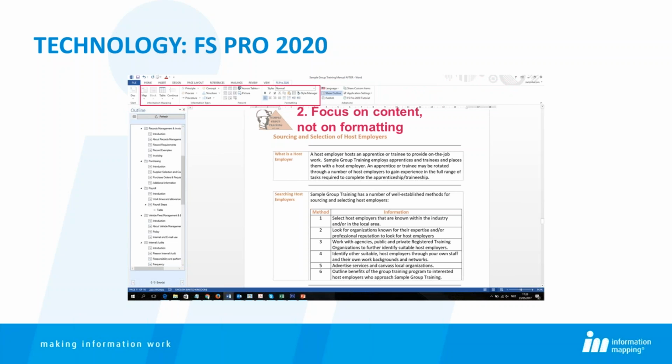It allows you to focus on content, not on formatting. So we have a number of icons here that allow you to create those maps and blocks that I was referring to earlier very quickly, just at a click of a button. And then some of that mapping methodology is built in, so it allows you to select options for procedures or processes by using the software. So it narrows down your options so that you're presenting the information the same way each and every time.